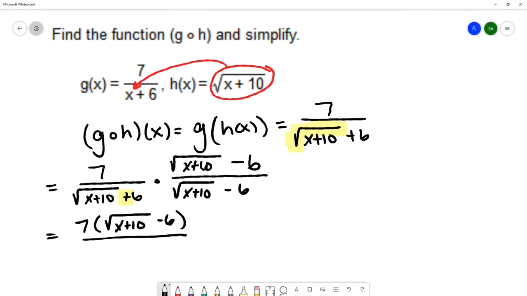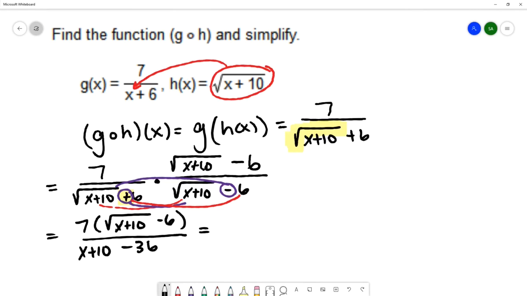When I perform the multiplication, when I multiply these two square roots together, it works out to be x plus 10. When I multiply the outside with the inside, because we use the opposite sign, those two middle terms end up canceling each other out. And then I'll multiply the last and get a minus 36.